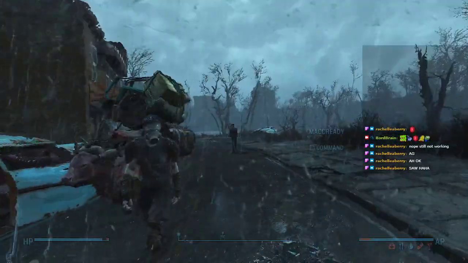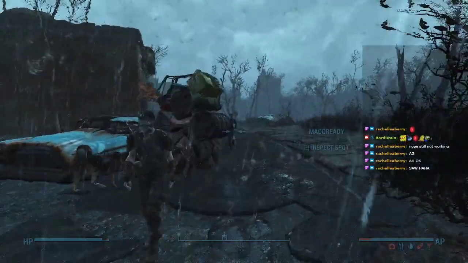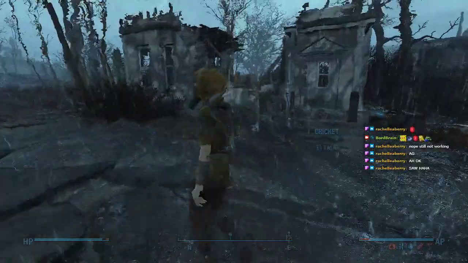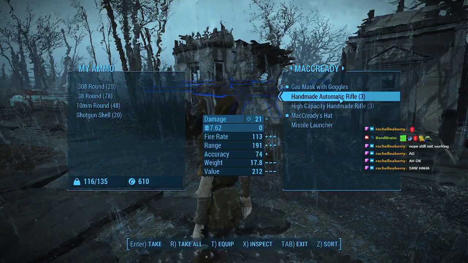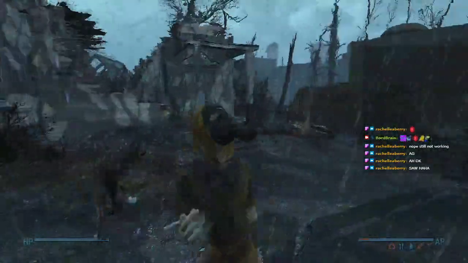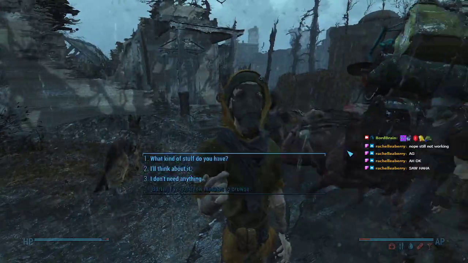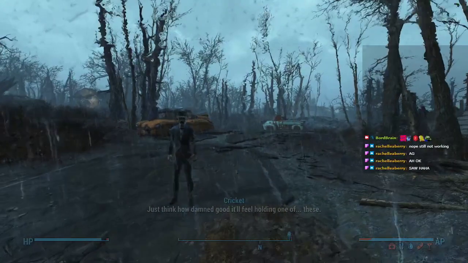Right, McCready. Hey, head over there. Got it. Yeah, sure. I'll trade with you. Unless you want to. Hey, Cricket. Come on, come on. Extra guns here. Small booms, big booms. I got them all. Sure. Let's take a look. Just think how damn good it'll feel.